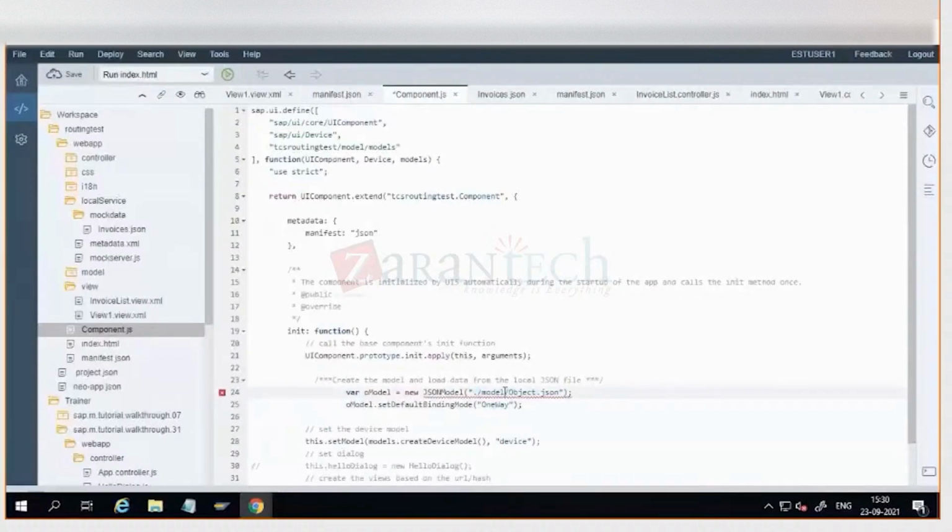Here you have JSON. Of course, we have to define the model.